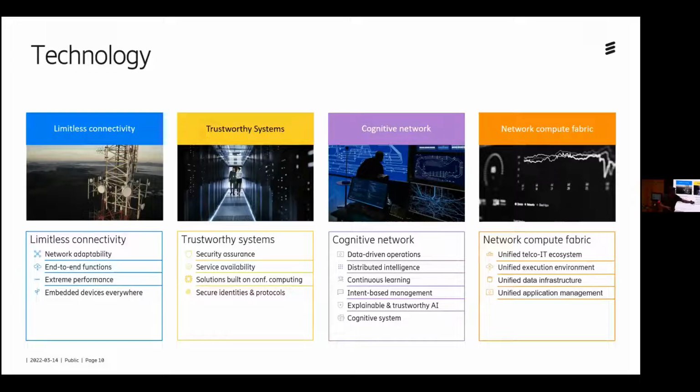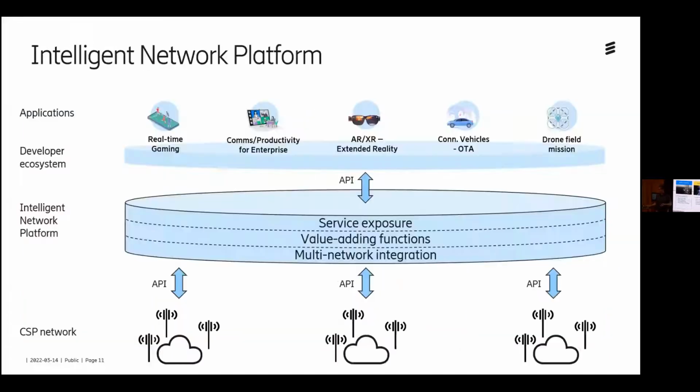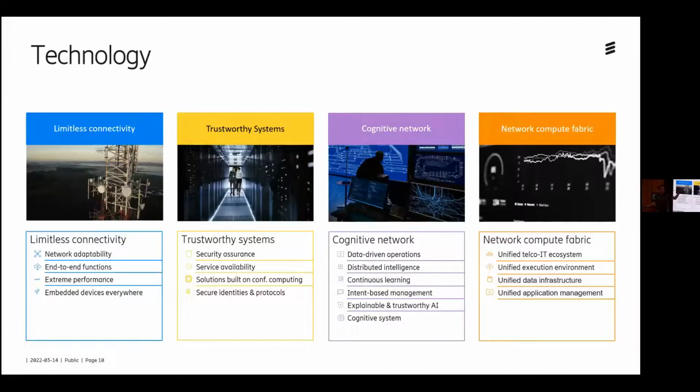So there's a lot of tools, how we can unify these two worlds and what mechanisms we need to make that happen. That's kind of 4 major areas of technology that we have in mind for 6G. And then, of course, as I said, within each of these boxes, there's a lot of things to do and think about. So I will just have a few examples on this first in a few slides.